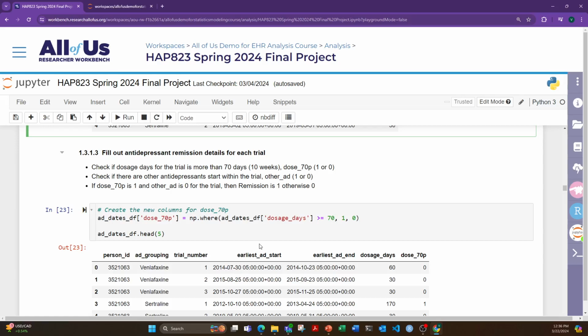So again, if the trial is more than 70 days and there are no other antidepressants started within that trial, then there's remission. There's a success in that antidepressant trial. Otherwise, there is no remission. The antidepressant trial is not a success.